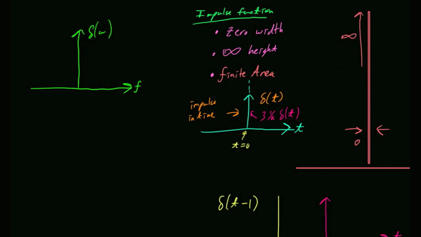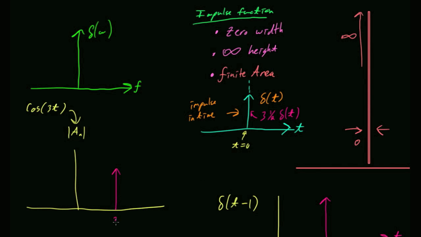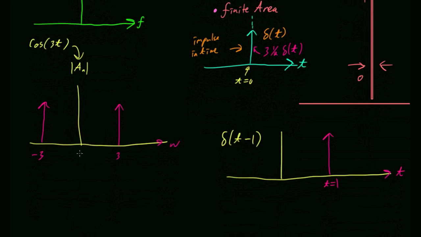When I have a cosine 3t, and I say take its Fourier transform, guess what you have? An impulse at omega equals 3, and an impulse at omega equals negative 3. So if I say take the Fourier transform of this, instead of drawing your two little sticks, what you could say is, I've got one impulse located at omega equals positive 3, and another impulse at omega equals negative 3. It's pretty tight. And the area of each of those impulses is a half.